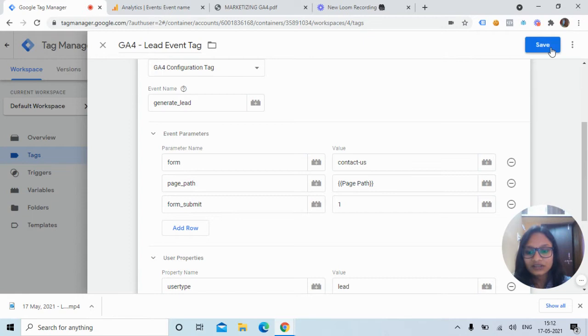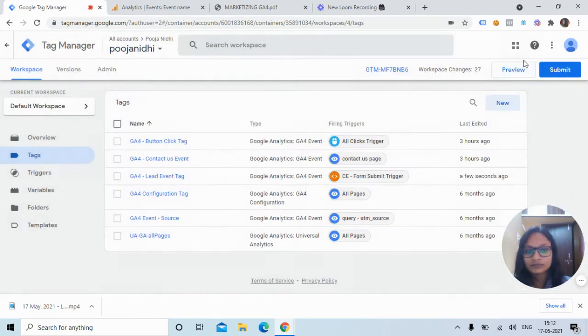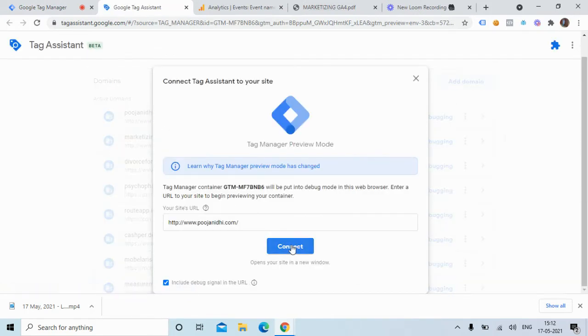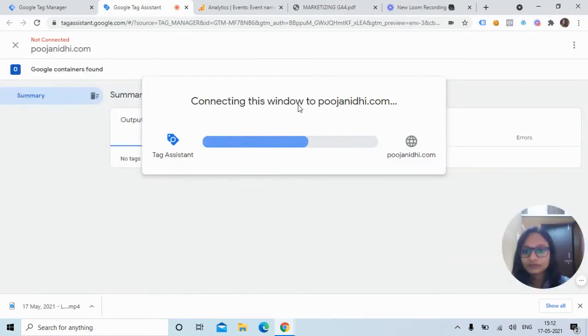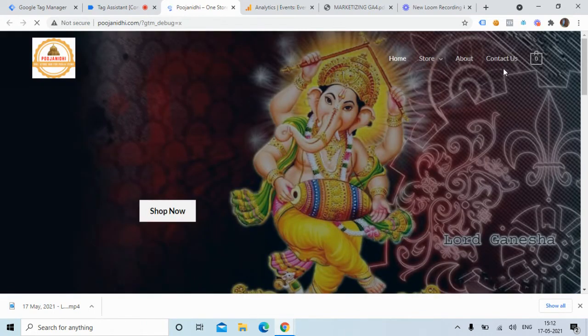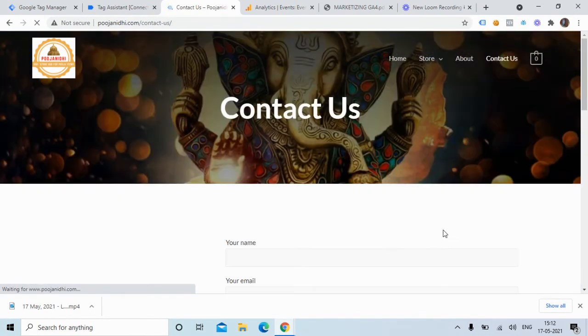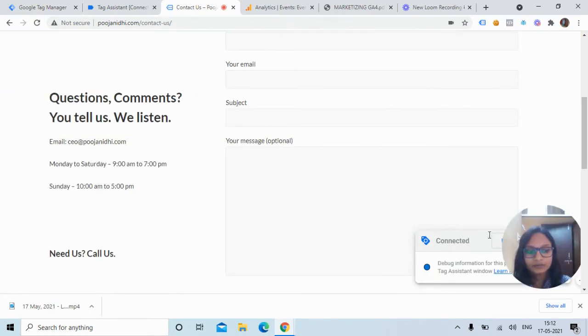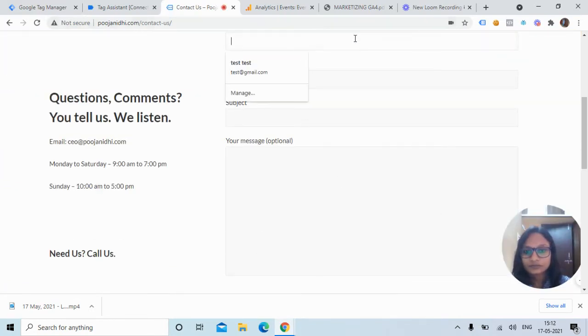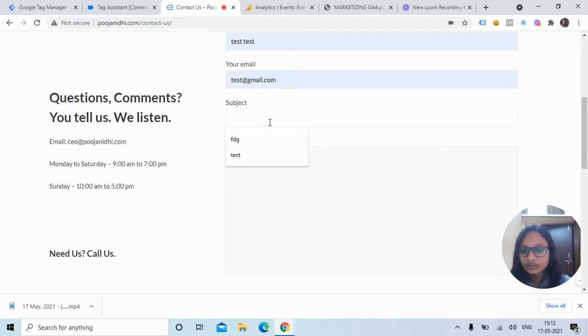So now I'm saving this and previewing it, just to see if this parameter is being logged to the event. Let us get to the contact us page and submit a form. I'm filling in some details in order to submit the form.